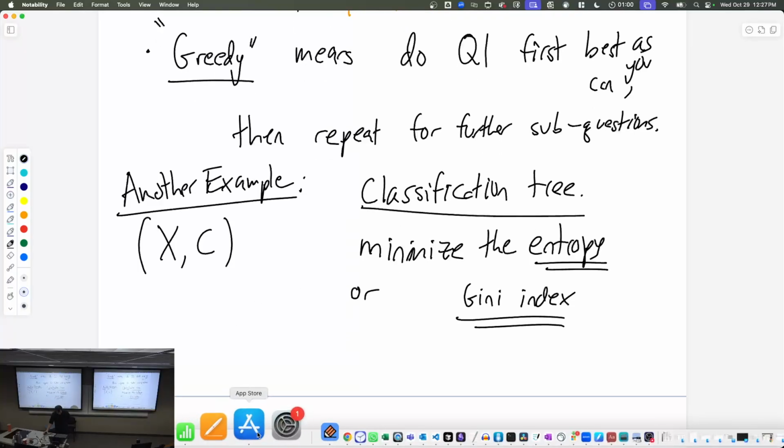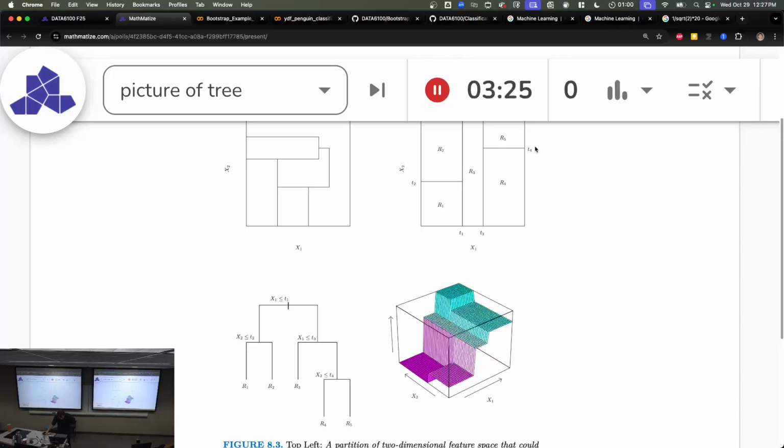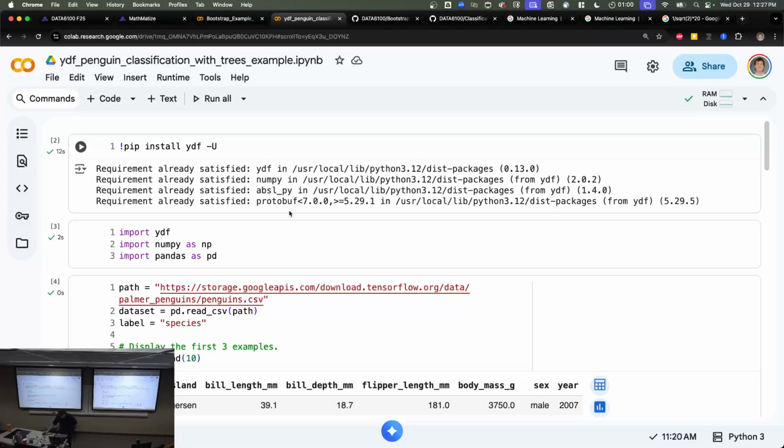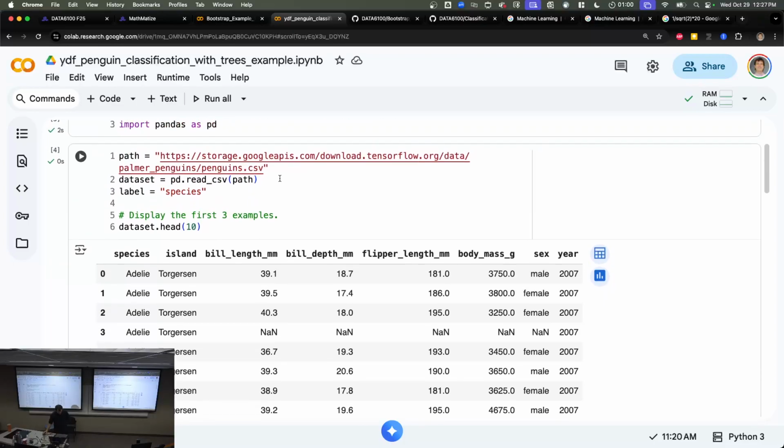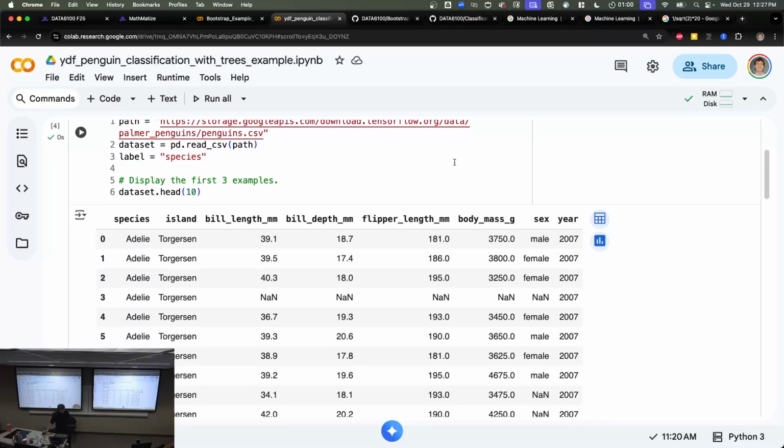I have a nice example here of a data set of penguins where I have done this. So here is what I call the penguin classifier. This is a data set of different penguins, and there are 3 types of penguins. One of the types is an Adelie penguin. We measured the different sizes of the penguin, how much they weigh, how long their flippers are, how big is their bill, and we're going to try to use these to classify the penguins.